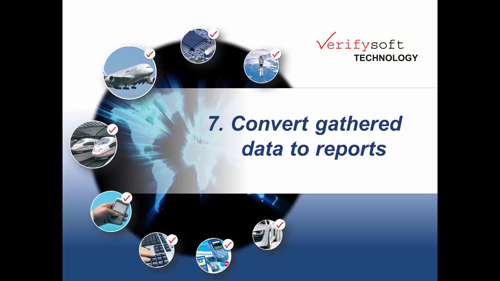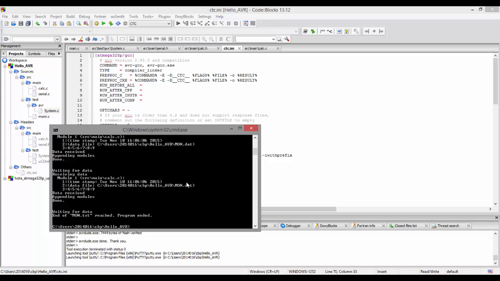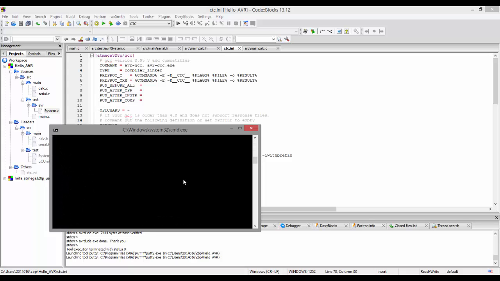Now, to convert, we will use CTC to DAT -I and our mon.txt. We will show it now. Everything's done. We close the session. We now have received 3 datas.